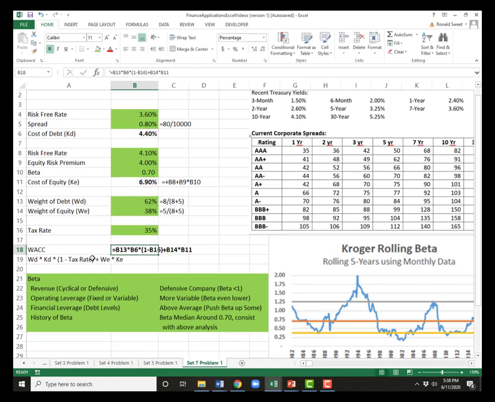I'll put that formula over on the side. Hopefully you're in the same rows I was in. I started on row 4, and that gives you your cost of capital. And again, Bill Gates is just going wild today. I don't know why he's doing that to me. All right, so that gives you cost of capital.